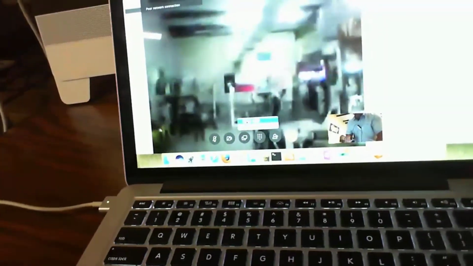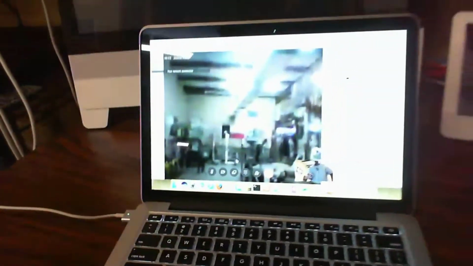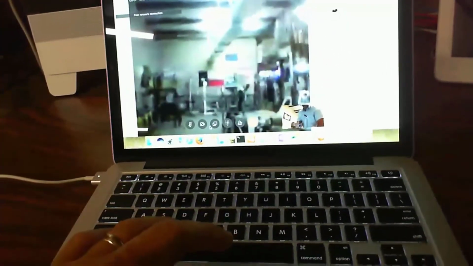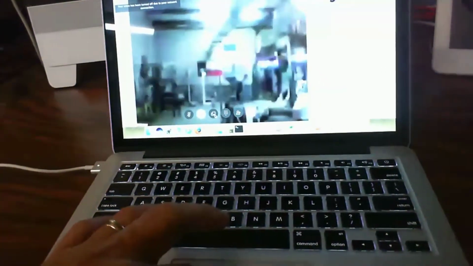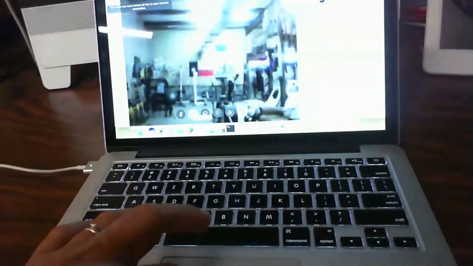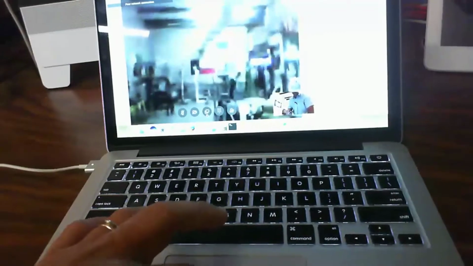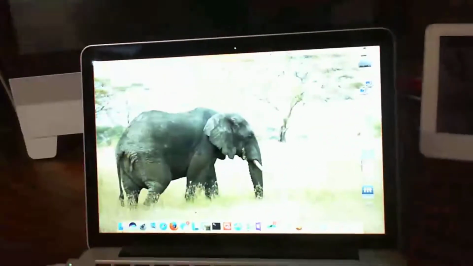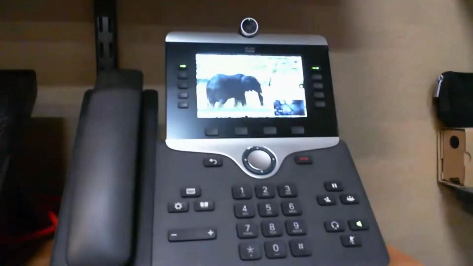Now, this isn't really a telephony feature, but I want to show you that anyway, just so you can see. We can select an application or we can share the whole screen. And I want to show you that that also works inside of... Alrighty, we have a little delay here. Let's do that again. There we go. You see we're sharing our screen here. And if you look right over here, we're sharing the screen, okay?